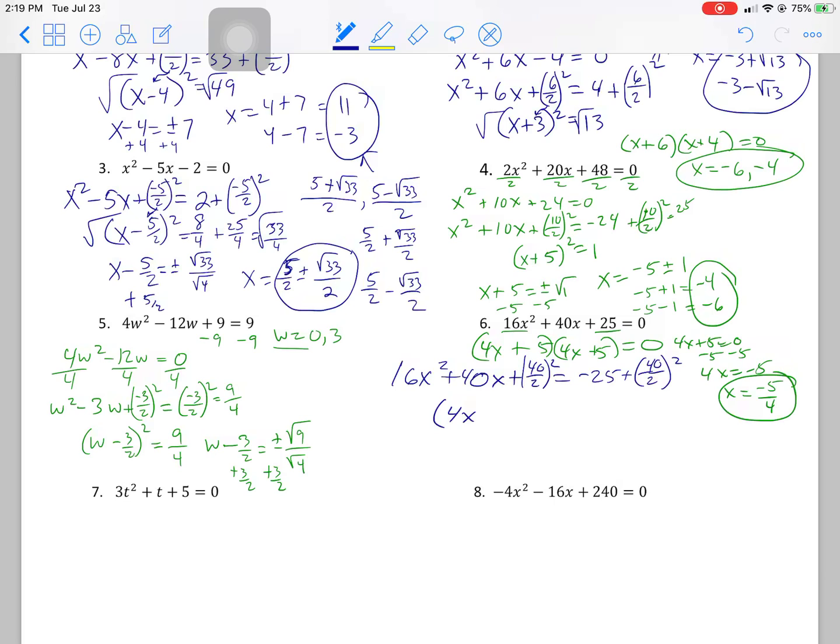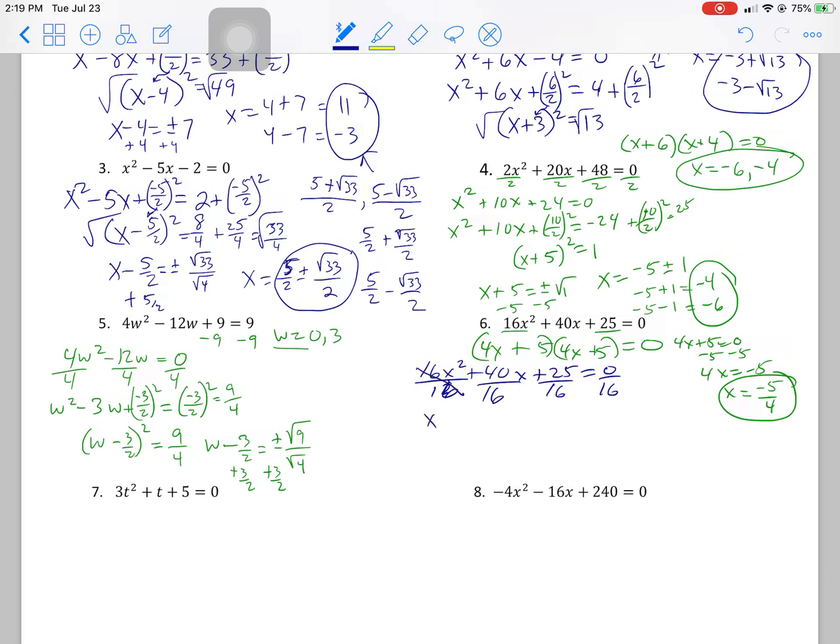No. Hold on. I forgot one of the rules. See, this is what makes you focus on the rules of completing the square. Let me write that down again. So completing the square, even though there's not a greatest common factor, says you must remove the a and divide all terms by it. So let's not skip the rules here. No wonder I didn't know what to do in the next step, because I didn't do that. So it's not a greatest common factor, it's just removing a.